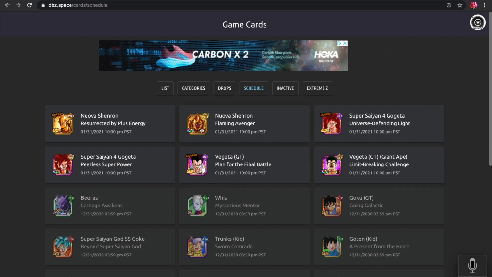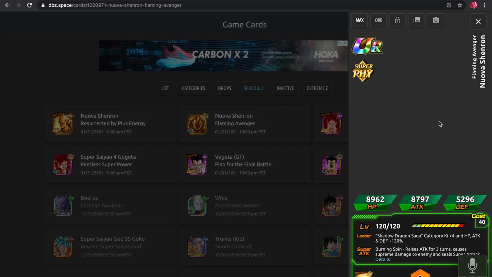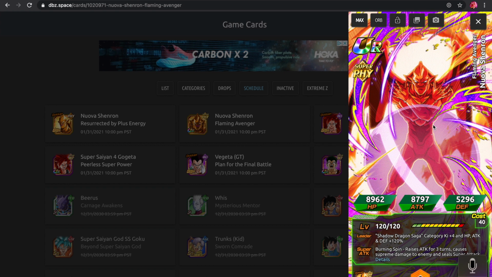I'm not really going to go over Nova, but again, if you do pull him, the only issue with Nova, I would say, personally for me, is that he is a little bit limited to where you can use him, in that, realistically, where you really want to use this Nova is on the Shadow Dragon Saga team, is where he's really gonna show off, but also facing extreme class allies is another big thing for him.